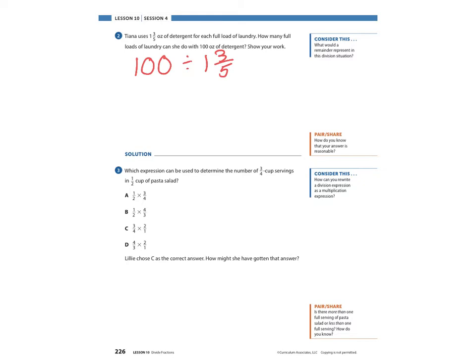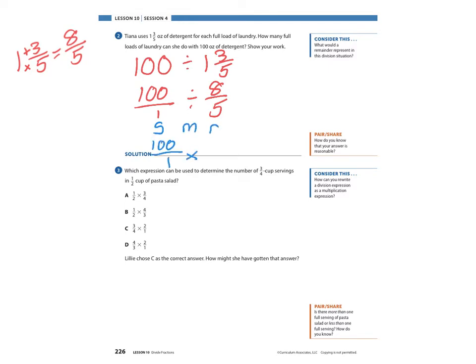Okay, so looking at SMR here, we have to make this 1 3/5 into an improper fraction. 5 times 1 plus 3. So 5 times 1 is 5, plus 3 is 8. That gives us our 8/5. So our problem is actually making 100 into a fraction, 100 over 1 divided by 8/5. So next step is our SMR. Same, multiply reciprocal. Okay, change it, flip it.